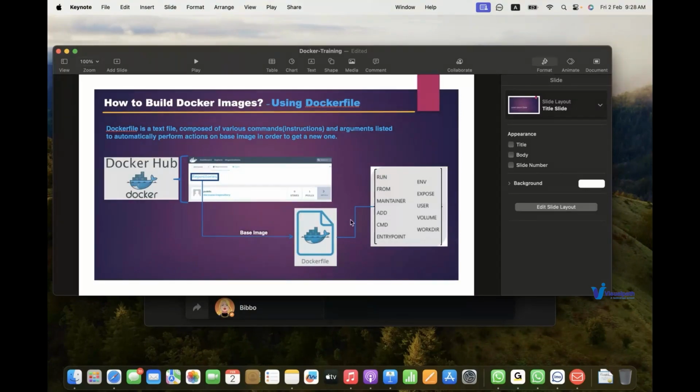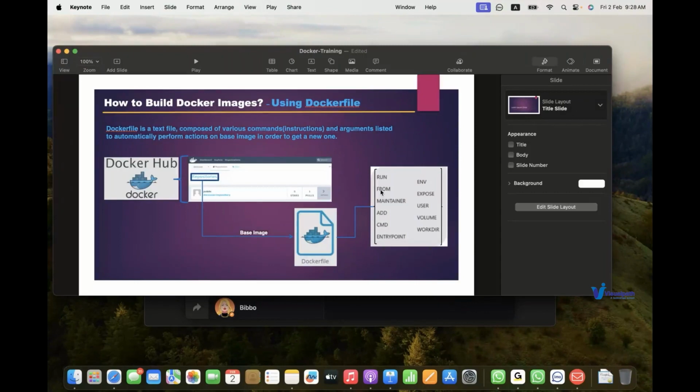How to use the base image? The FROM command. The FROM command will always be the first command in your Dockerfile, or your build instructions file, right? So FROM Ubuntu, FROM Nginx, FROM Java JDK 11.2 or 15.0 or 16.0. The FROM command is my base image command, and it should always be the first command. If you open any Dockerfile, you will always see that the beginning instruction is the FROM command. This is rule number one.